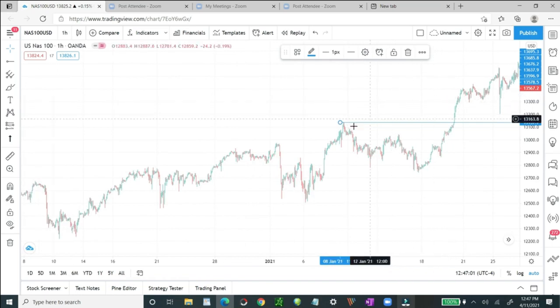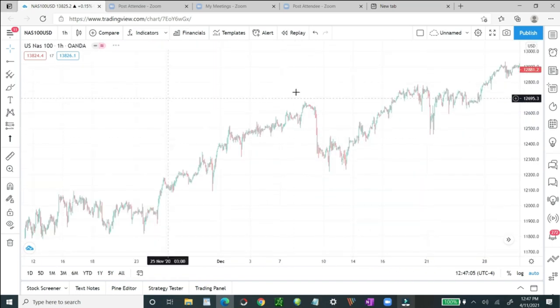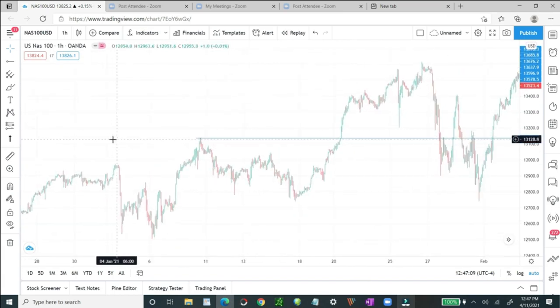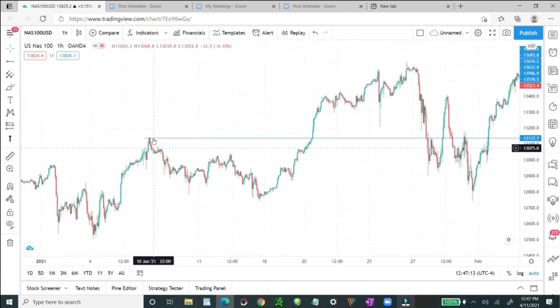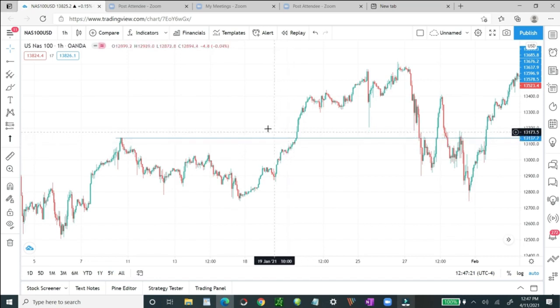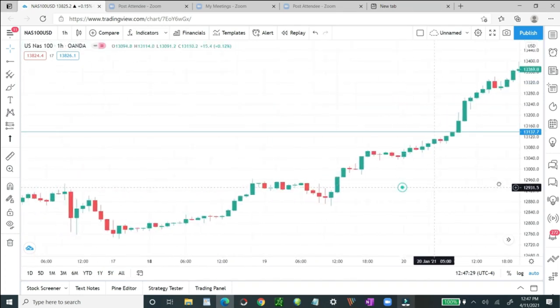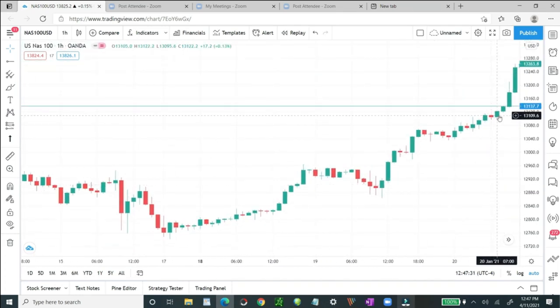Because honestly, you don't want to go so far to the left just because you're trying to look for a level. If there's no level, honestly, the closest one is right here, because we're at this major swing high, and we don't really have any micro swings near us to the upside. We do have one to the downside. So let's say we traded this day, if price pulled back, we would use this level right here.